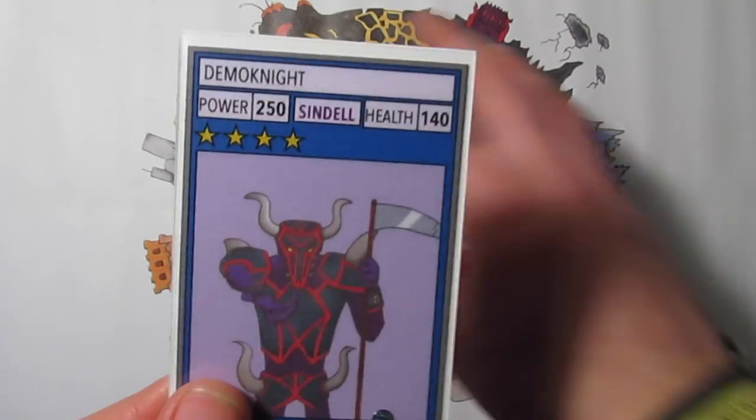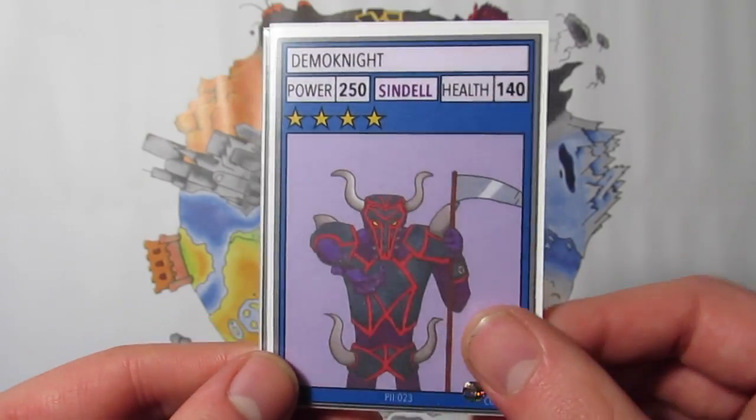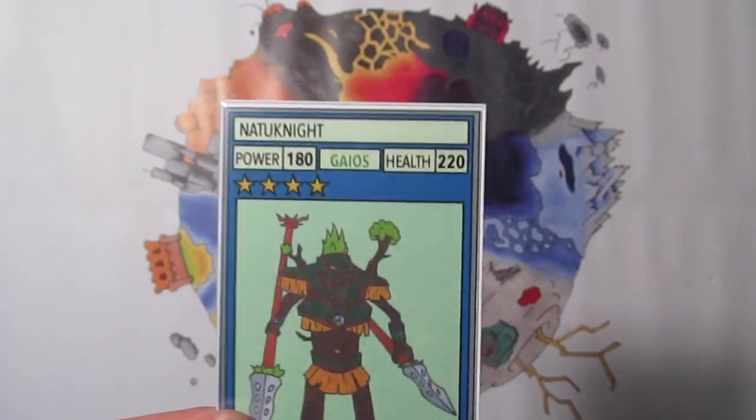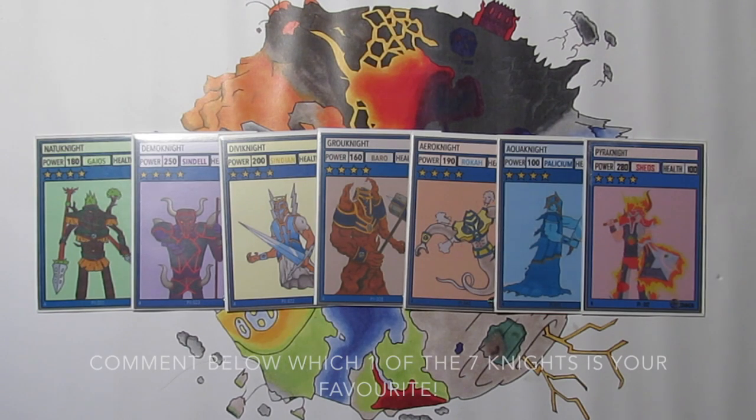We've then got Demonite with 250 power and 140 health. He's from the planet Sindel, as you can probably guess. And then the final one from the planet Gaios is Nature Knight with 180 power and 220 health. So yeah, these are a pretty standard set of cards. They have some very cool artworks in my opinion, and they do have some very strong stats individually, but you couldn't really make an effective Galaxy out of them. They don't really combo together.